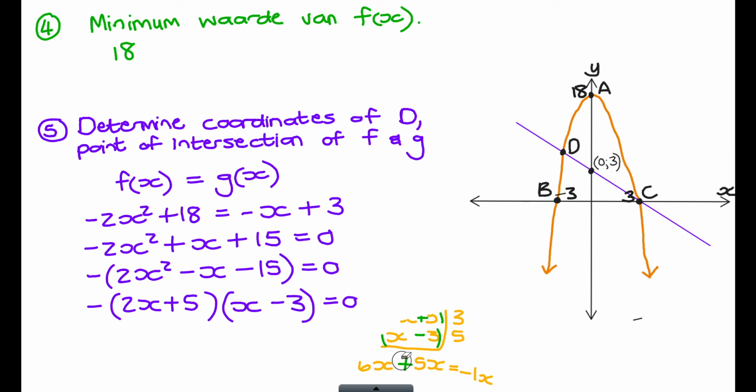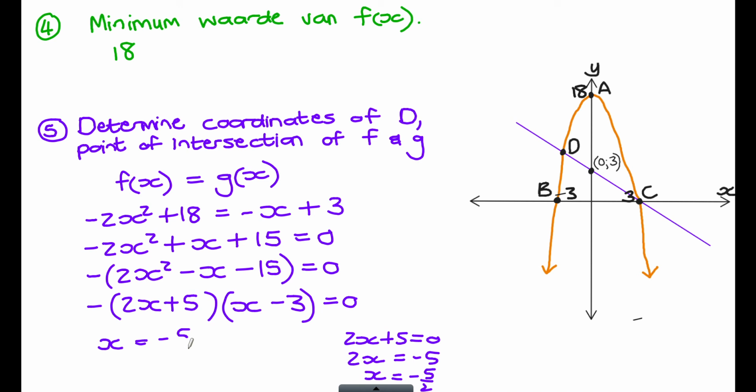Okay, just going to take this away. Right, so if I were to make that first bracket 0, ek gaan hom net gou hier langs kant skryf weer en dan uitvee. 2x plus 5 maak hom gelyk aan 0. So 2x will be minus 5. So x will be minus 5 over 2. Nee, so x is minus 5 op 2.